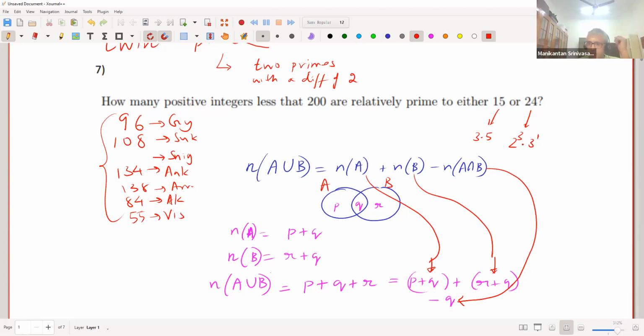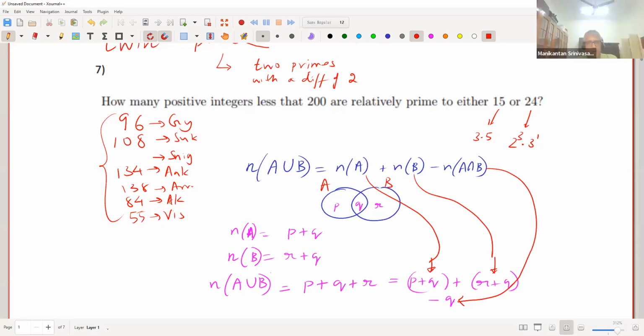Vishwita, is this clear to you? Set theory, the basic number of questions, right? You know this formula, right? A plus B minus A intersection B, or you're seeing this for the first time? Did we discuss in class, guys? I mean, general question. Did we not discuss this one before? Or do you remember discussing this? So we didn't do this. Okay. Fine.